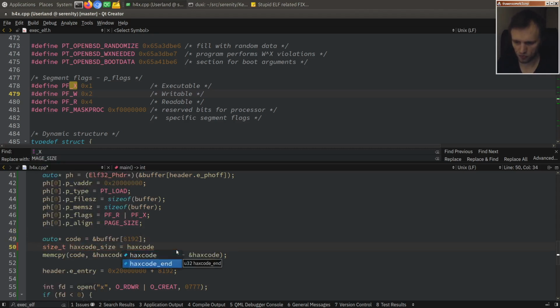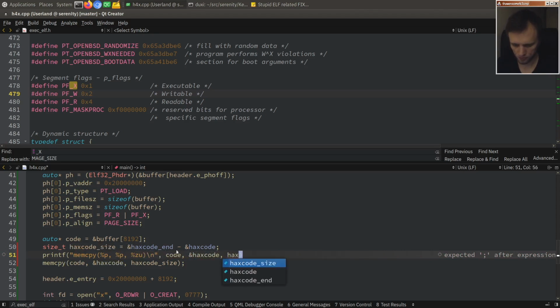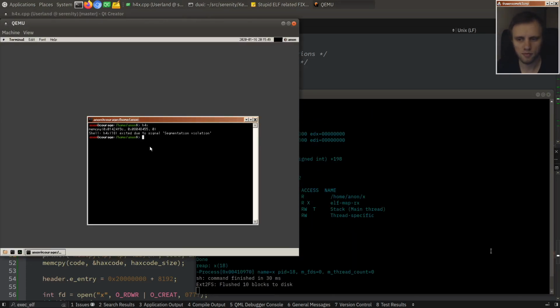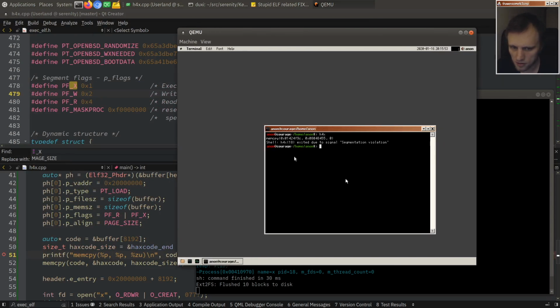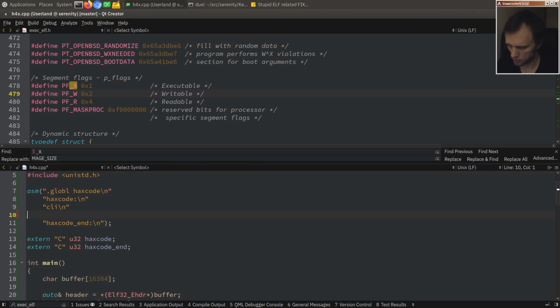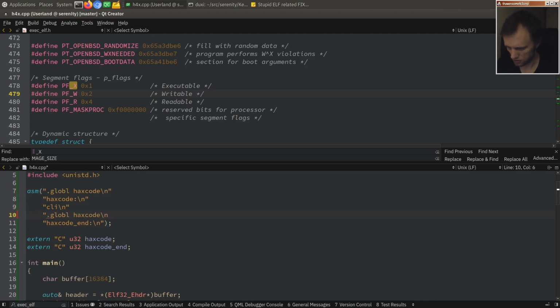Let's see. I'm a little bit suspicious that this thing is not doing what I want it to do. So let me just see that I'm doing this right. Hex, name copy. Oops. Zero bytes. Well. Oh shit, I forgot to global it. Wait, do I have to do that? Isn't that how you do this? Dang it.